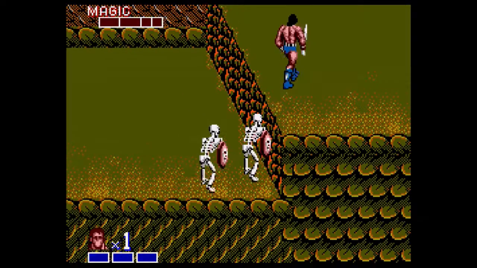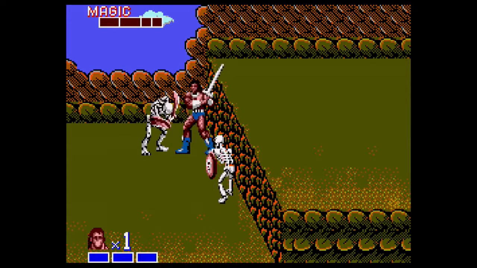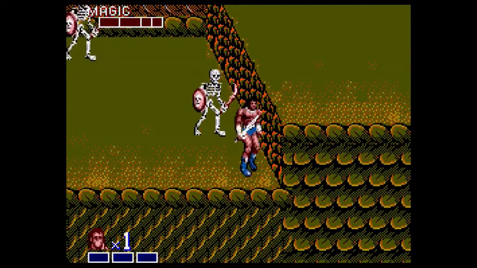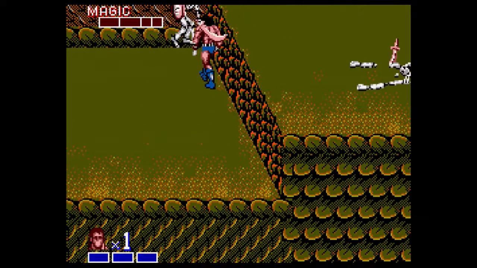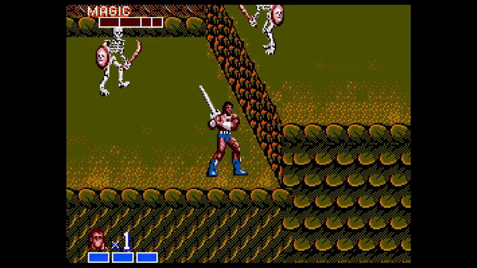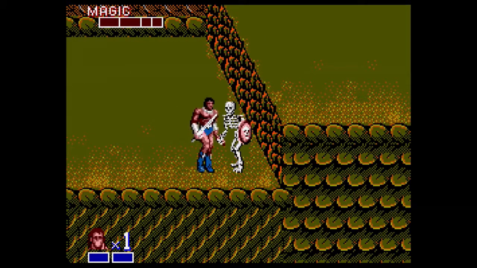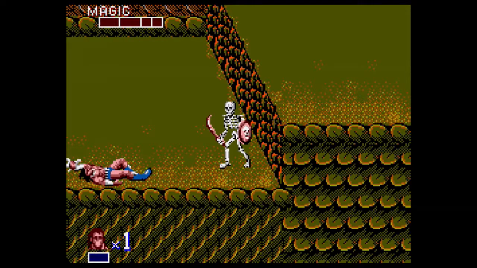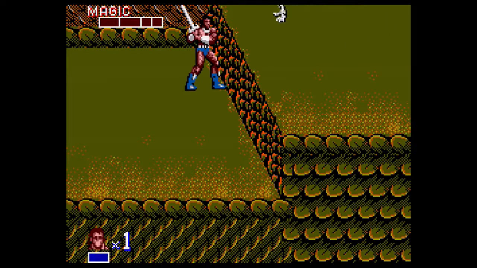Ow. Let's see if I can take out the skeleton here. Having them on the high ground is actually a disadvantage to your enemies in this game. Unlike in Star Wars Episode 3, the high ground is not the place to be, because you can attack them like that and not get hurt.